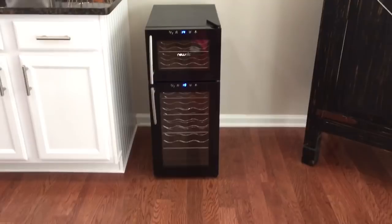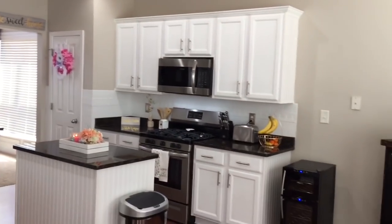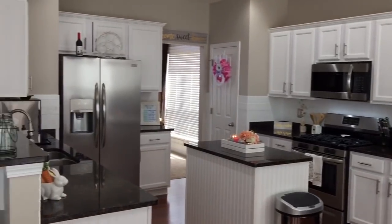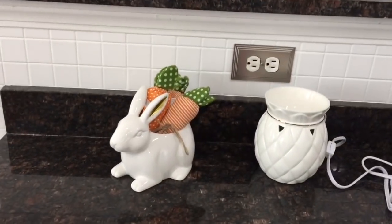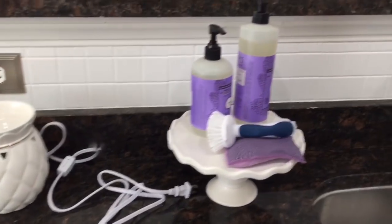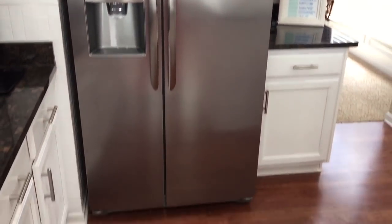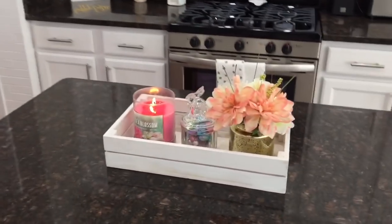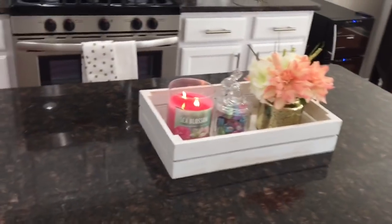Right here in this corner I have my wine fridge. I actually received this wine fridge from a company on YouTube — they sent it to me and I was so happy. I just don't have many wines in there, I think only two bottles. This is our kitchen — we redid it to white. I love white kitchens; it just brightens up the house and I'm so glad we did it. It was a very long process and very hard to do, but we did it and I'm so happy. We also changed out all of the appliances — they were black when we moved in, and now they are stainless steel. I just have some decoration up on the countertop: a bunny with carrots and my wax melt. My favorite part is the ice — I am obsessed with Sonic Ice, so we bought that ice machine. On top of the fridge I have a wine rack, and then this is our new fridge. Over here I have a tray with a candle and flowers — they are fake flowers — and then a jar with candy, bought from the Target Dollar Spot.